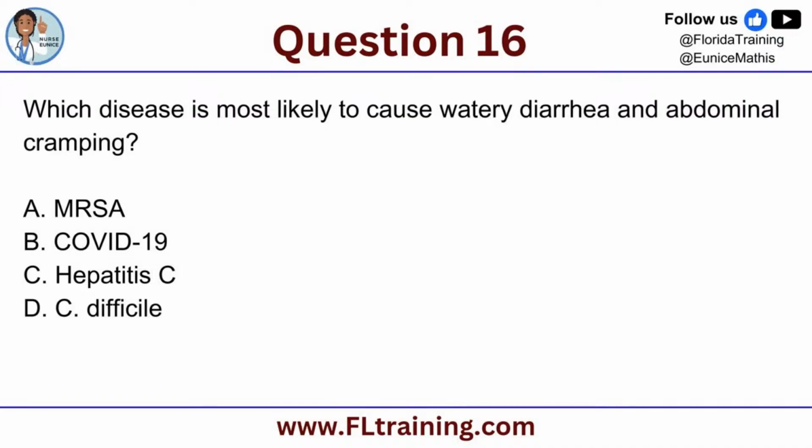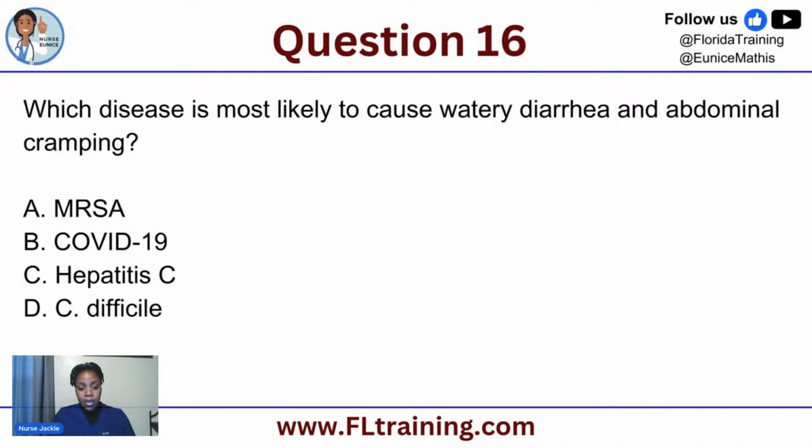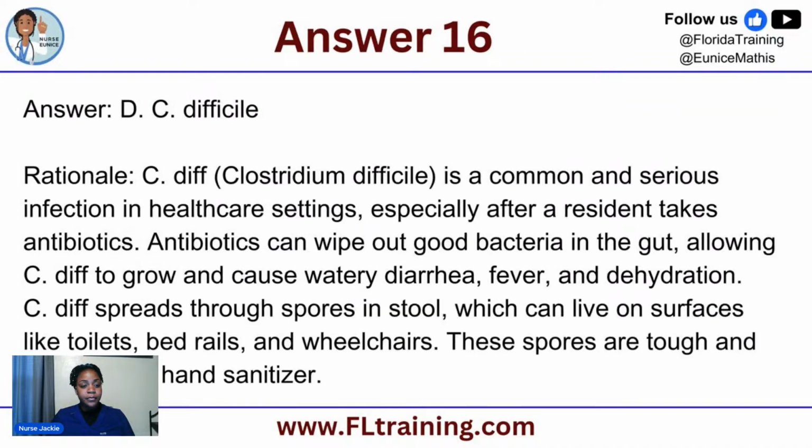All right, here we go in 3, 2, and 1. C. difficile. C. diff or Clostridium difficile is a common and serious infection in healthcare settings, especially after a resident takes antibiotics. Antibiotics can wipe out good bacteria in the gut, allowing C. diff to grow and cause watery diarrhea, fever, and dehydration.